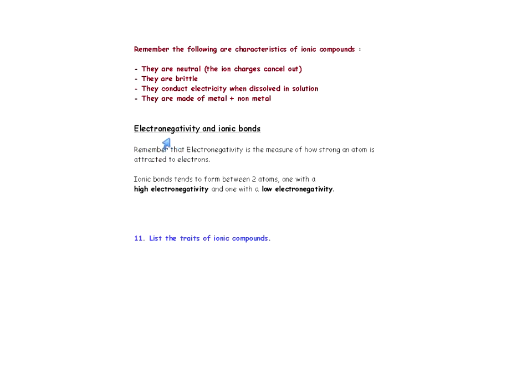Okay, now we're going to go into a concept known as electronegativity. So what is that? Well, it's a measure of how strongly an atom is attracted to electrons. How badly does it want them, right? So now one important thing to know is that ionic bonds are formed between two atoms. One has a high electronegativity and the other has a low one, okay?